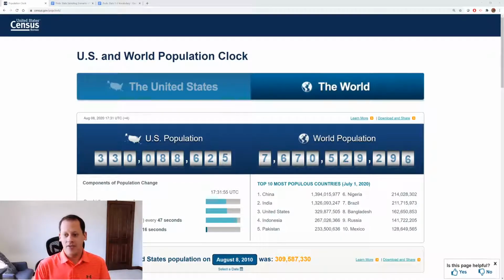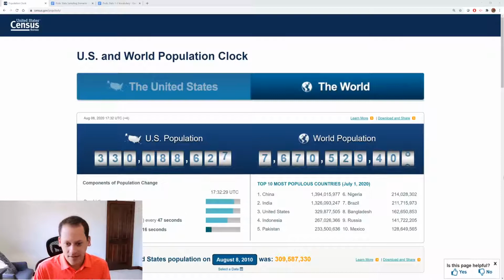And it actually has to do, well, not really, but kind of, with this. The U.S. population. So this is at the Census Bureau's website. There's a population clock. There's actually one of these in the U.S. Census Bureau's headquarters in Suitland, Maryland. It's in one of the hallways in the building where I used to work, and it just continuously counts up. And sometimes I would just stare at it for a while. I don't know. I guess I'm kind of a nerd.